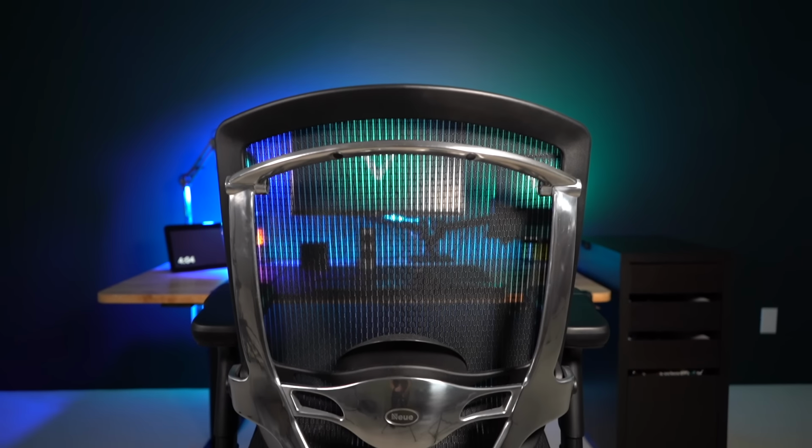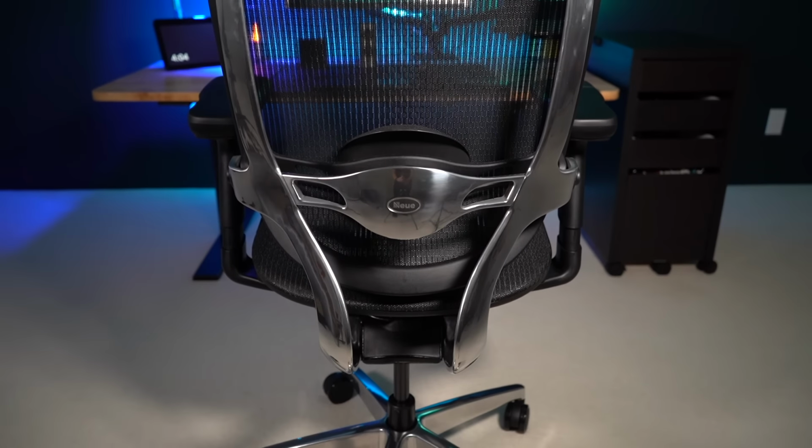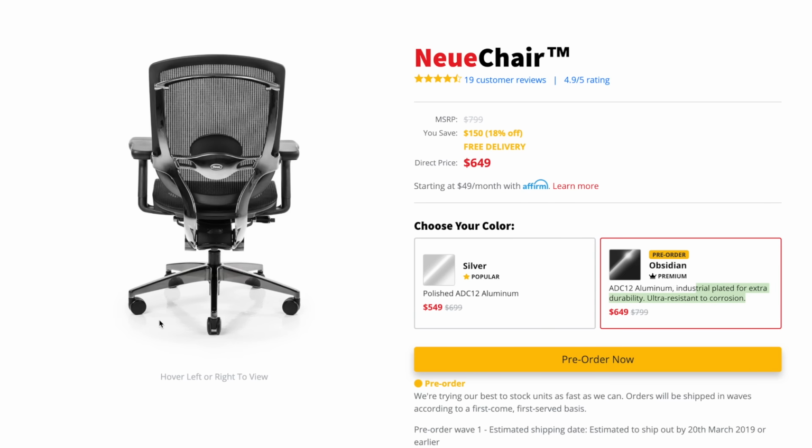The frame is made of ADC12 aluminum, and what that means is that it looks super modern and it's super durable. So it really shouldn't rust or dent easily or anything bad like that. But if you do live in humid environments, they do have the obsidian version, which is gonna cost you a bit more money, but it has a layer of industrial plating on it that's supposed to make it extra durable and ultra corrosion resistant. The chair uses mesh as its main material.